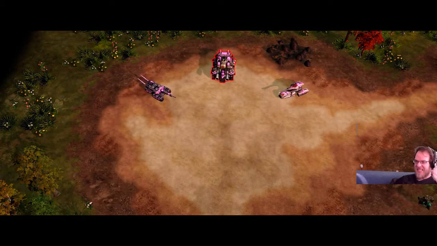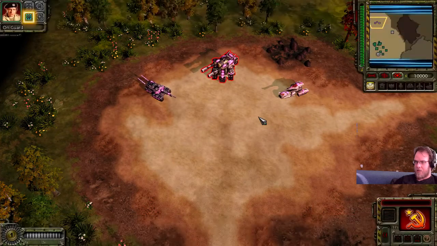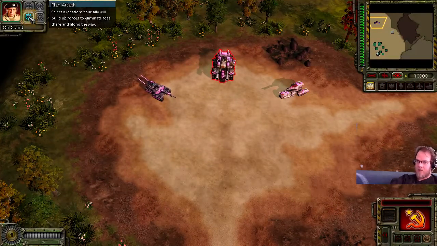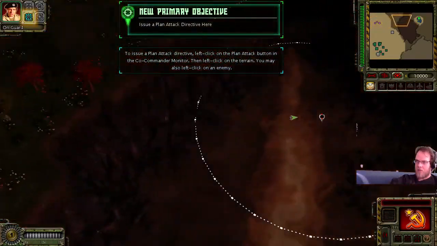Notice how Oleg immediately responded with his forces. Another option is to use the plan attack directive. This directive makes your co-commander build a good-sized force to eliminate any enemy units in the target area, as well as any enemies encountered along the way. As with the others, to issue a plan attack directive, just select the button, then select a target enemy or location on the battlefield. Go ahead and use plan attack on the other side of that valley.